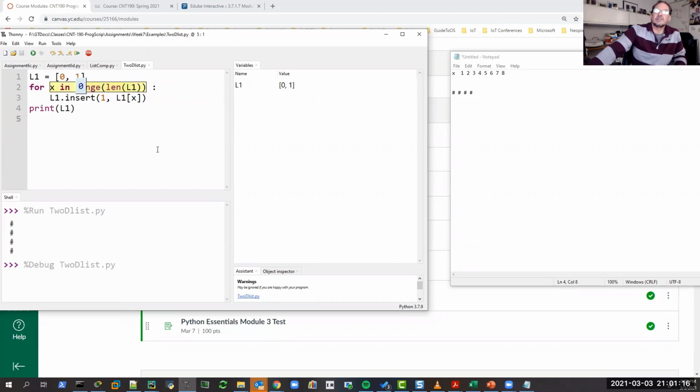So x starts off as 0. And so we're going to insert into L1, before the first element, L1 sub x. L1 sub x is 0, so L1 sub 0.